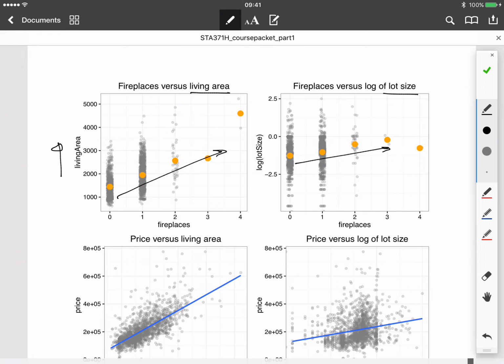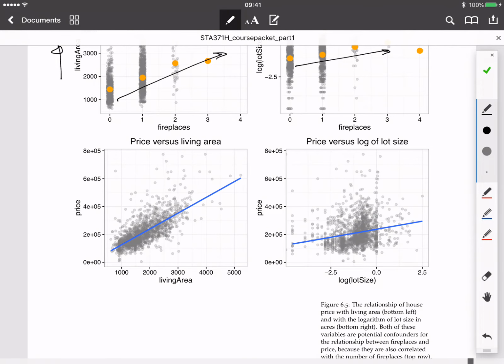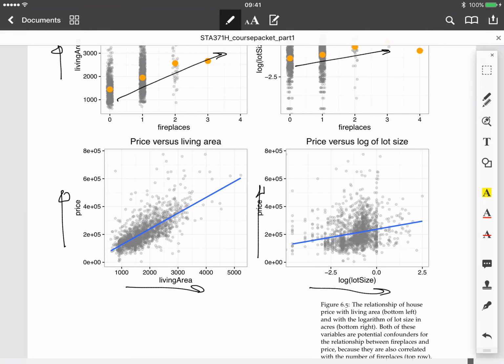And of course, those are two features that are very obviously going to affect the price of a house. Bigger houses tend to cost more, and houses that are on bigger lots also tend to cost more because of the intrinsic value of the property they sit on. So this motivates the question. When we see that houses with more fireplaces, one extra fireplace on average improves the value of a property by $66,000, is that because of the fireplace, or is that because those houses that have extra fireplaces also tend to be bigger and to sit on extra lots?